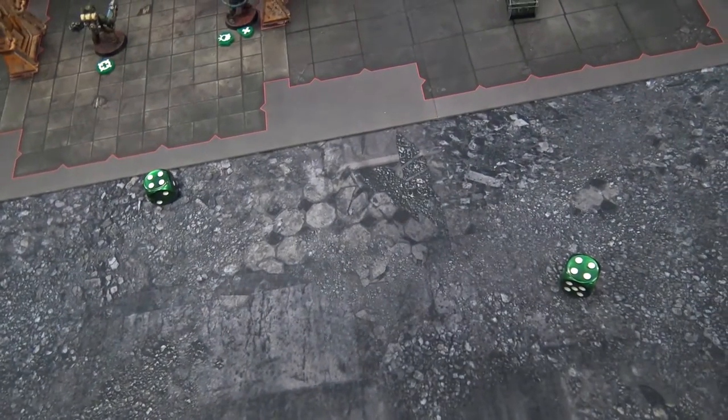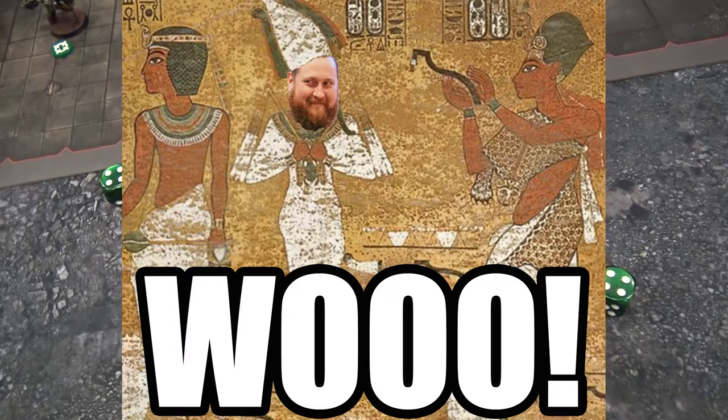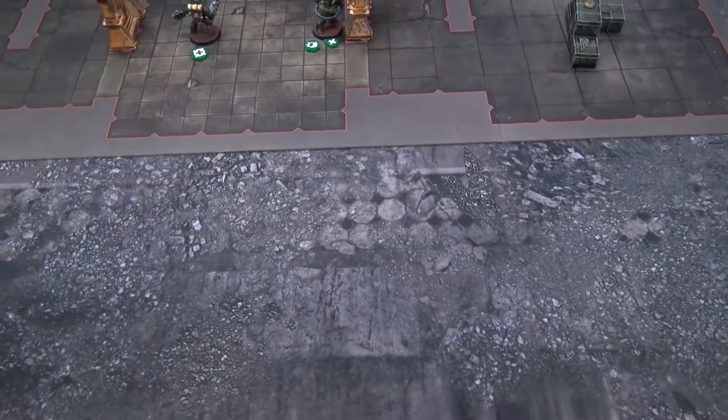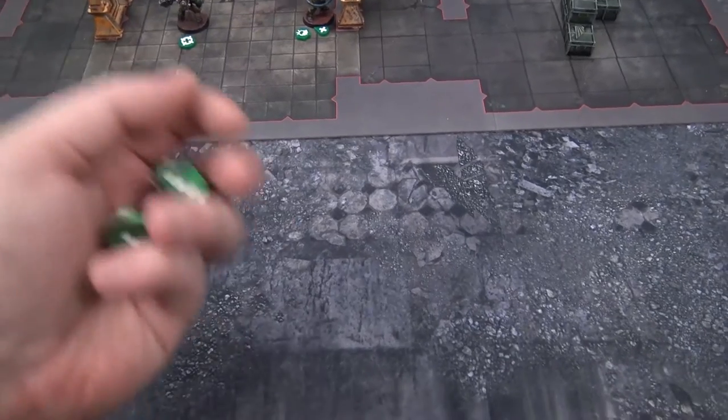And I make them both. Woo! So my ready guy over here is going to fire into his duper over there. I am going to supercharge. Why not? Let's give this a shot here. So he's going to have two shots, hitting on threes because he is not obscured.